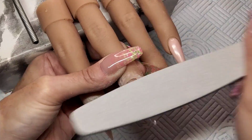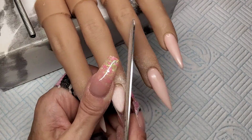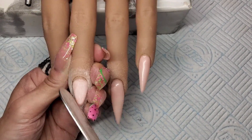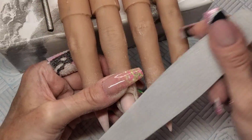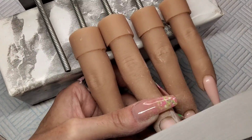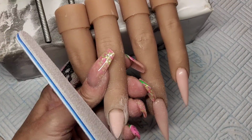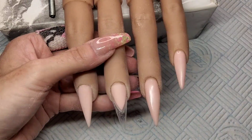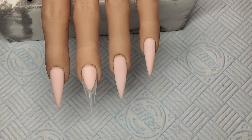So onto this nail bed, again I'm going to swipe over the top. I always like to swipe over the top before I do the sides, and I'm using a metal file. You can use any file, but metal files are better for this. And I'm just going to keep swiping up the sides until I get that into a really, really nice sharp point, and I'll file and buff the others off camera. So that's all my filing and buffing done.